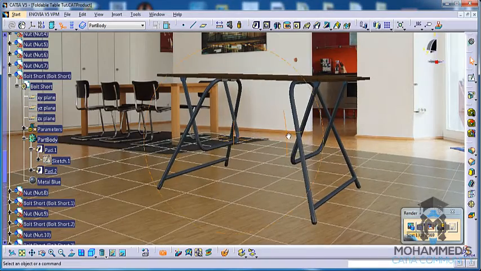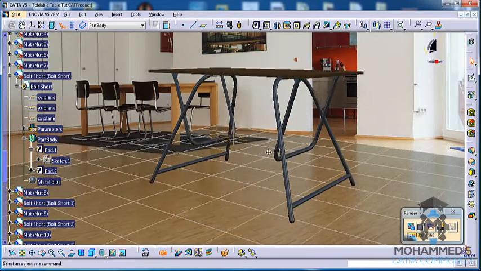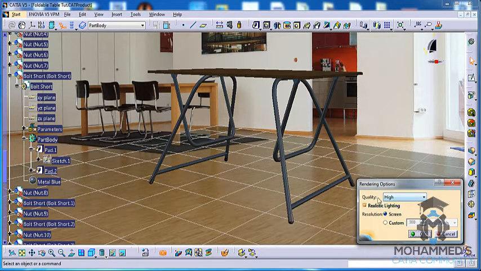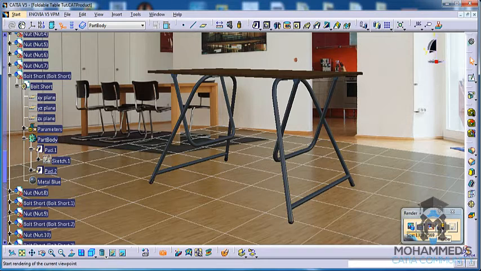If you would like to learn more about the rendering, there is a dedicated tutorial in my channel just for the rendering options. So in this case I would not go much deep into it. I'll just set the quality as high and realistic render, click on the screen, and I'll just go for the rendering. I will be back once the rendering is complete.